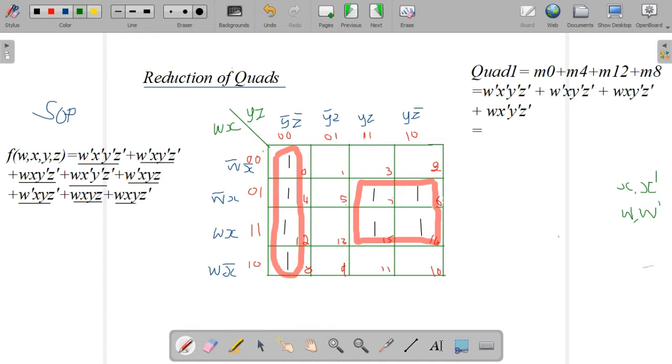Now look, is there any other variable changing? No. Next, Y dash is here, Y dash, and last also Y dash. It is not changing. Z dash, Z dash, Z dash, Z dash, not changing. So what we have learned in the chord reduction rule is that we have to remove two variables that change from complemented to uncomplemented form. So we have to remove these two variables, W and X. So what is the final answer?